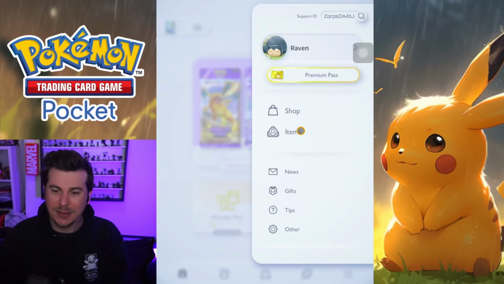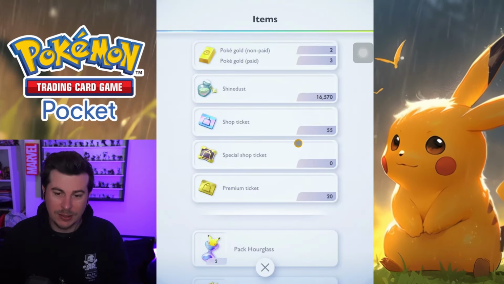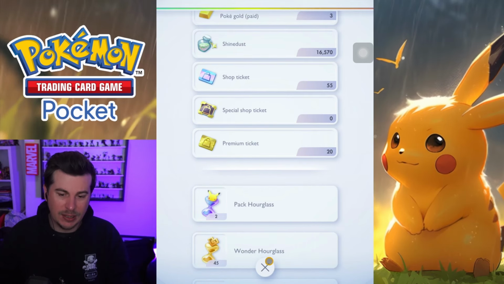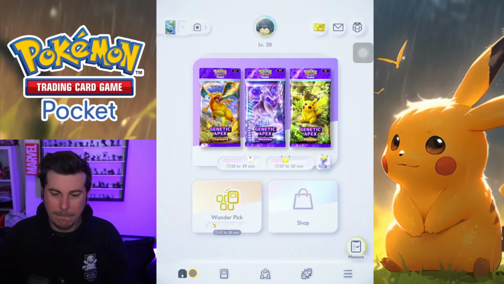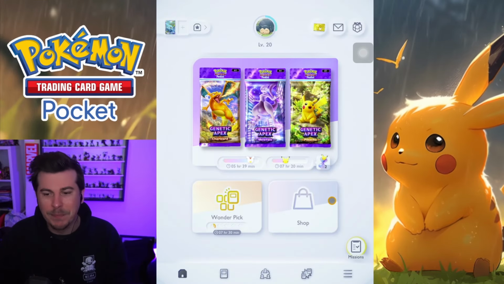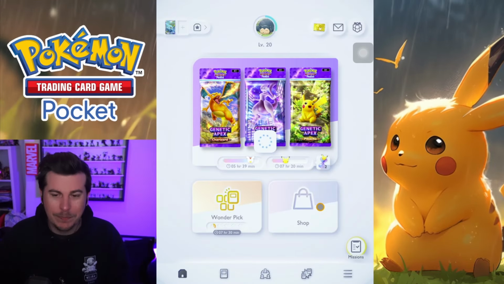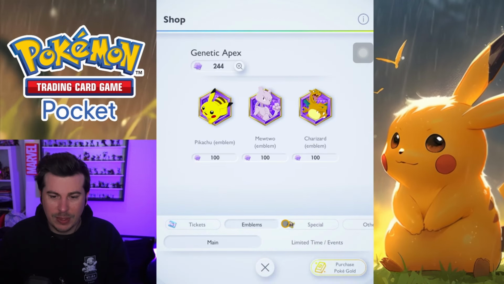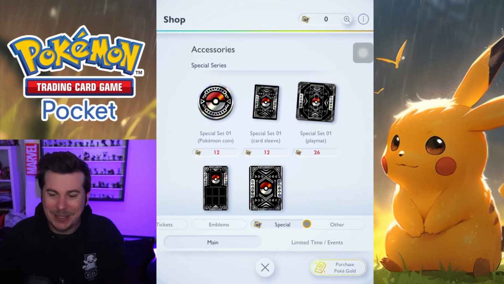If we go back to items again, remember you can always just go here to look. We have special shop items and then premium tickets. But if you go back here, again, we will be jumping around these menus because that's just how they are. If we go back into shop, and then after it loads, we'll get to that one in a minute as well.